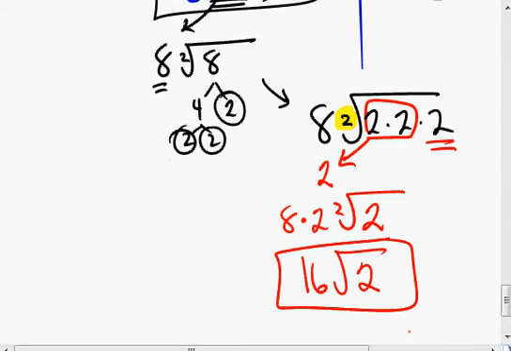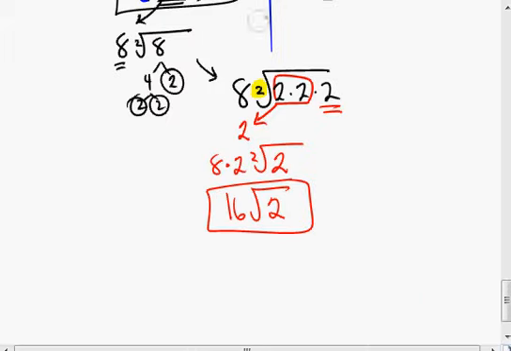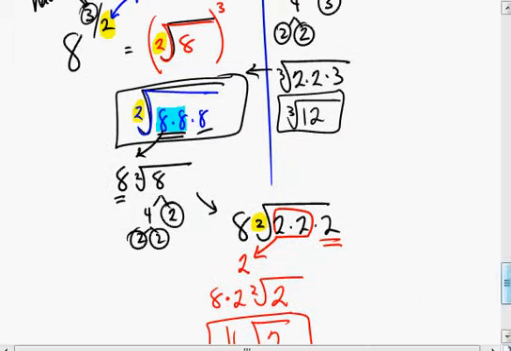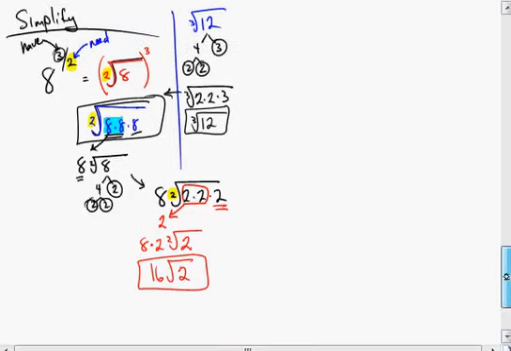That's it. Now we know there isn't another pair in here. We need 2 2's. We only have 1, so that's as simplified as possible. Does anybody have any questions yet? Let me just back this up here. You can kind of see the big picture. I don't know if that's too small, maybe.